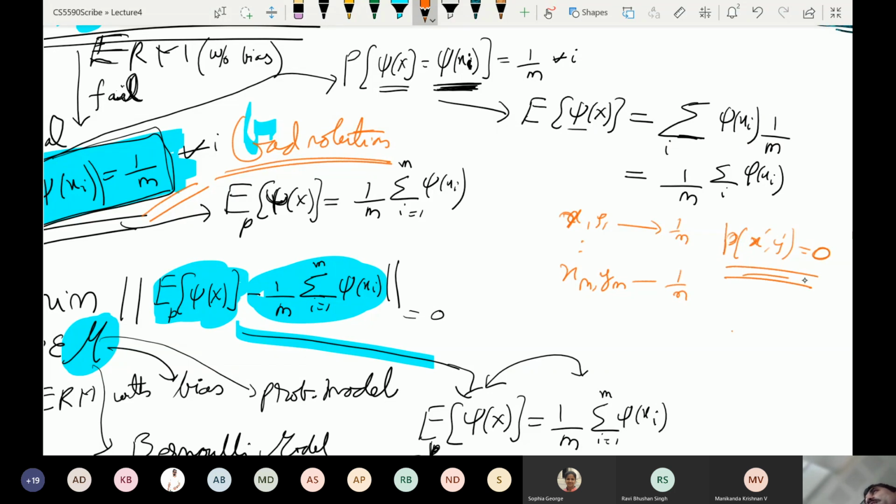So if you start with a distribution which says the entire world for me is only these samples, then how good will this distribution be? It will be very bad, right? It's useless for the purpose of machine learning. Is that clear? This is what I'm calling a bad solution. Whoever asked the question, did you understand clearly, or can I explain in other words? Okay. So any other questions, please?